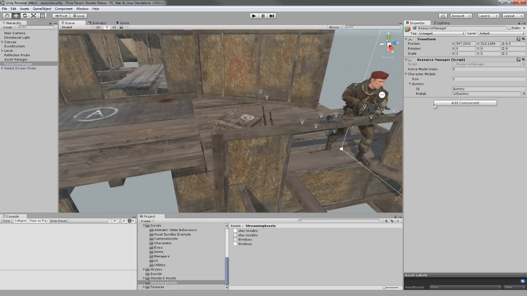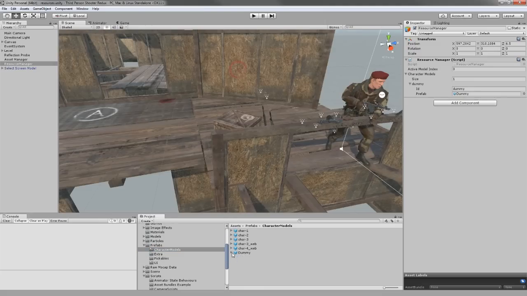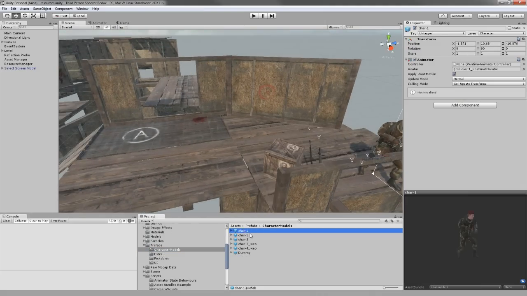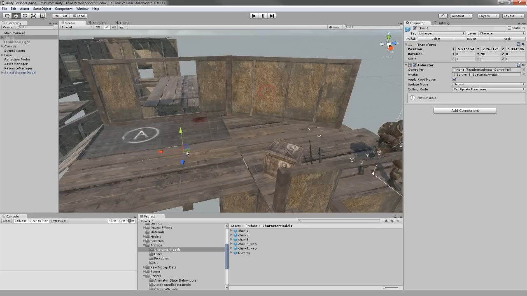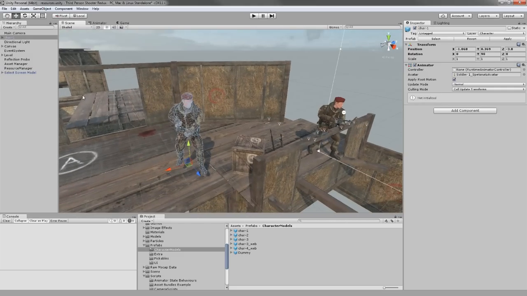So this list takes prefabs, which are these prefabs we're going to see over here. As I showed before, it's just a game object and an animator, nothing else.